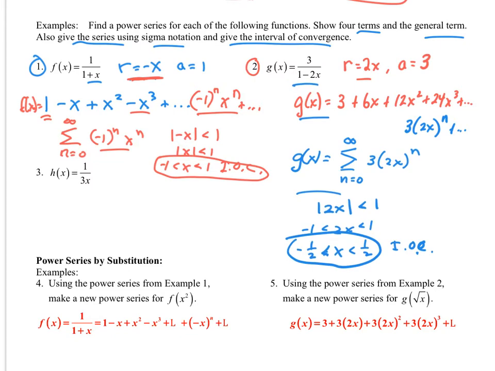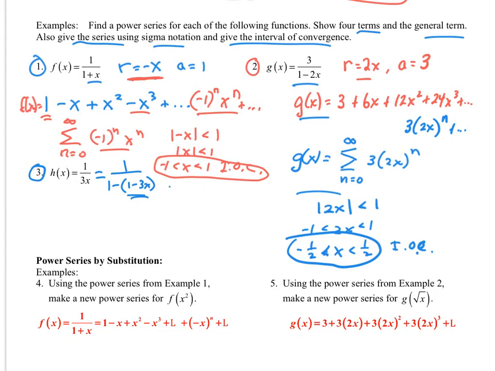Now look at number 3. Does it fit this same pattern? Not exactly, but yes it does. If I put in 1 over 1 minus (1 minus 3x) like this, that should satisfy the form that I need for this infinite geometric series. And so it's a little bit of a trick. We put this new chunk in here.